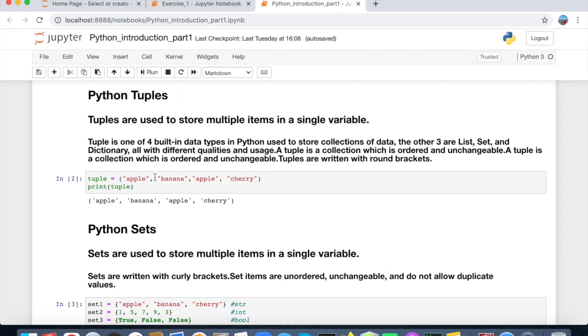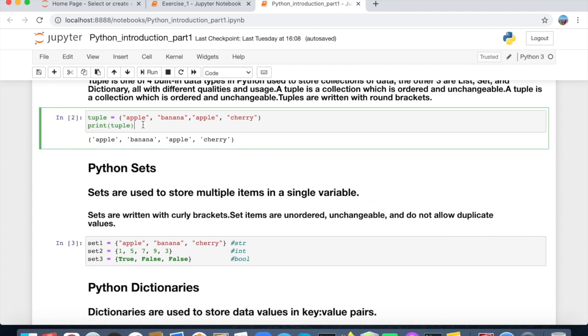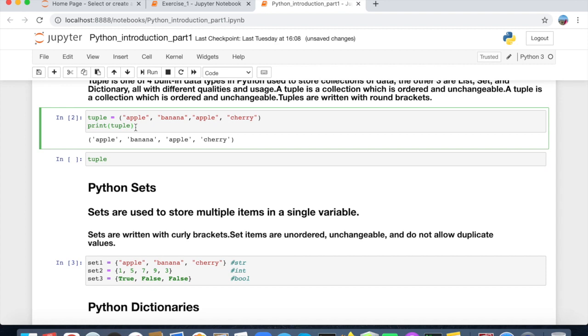How can I write a tuple? It looks like that. It's the same, but we just write the round brackets. All the same, but for a tuple, we cannot change the element. I can write here also a tuple.